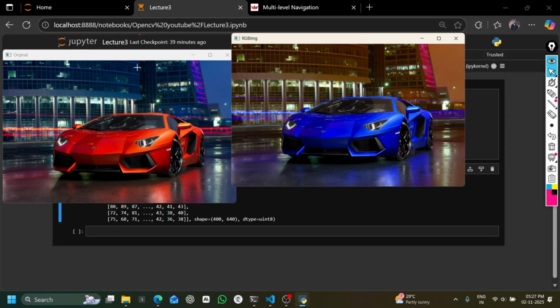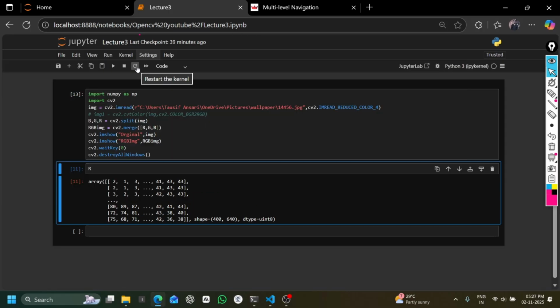Now you see, let me explain. What are we doing here? The first thing that we are doing is reading the image using imread. Whenever imread reads any image from your folder, it converts the image into a numpy array, and the format of that image is the BGR color space. OpenCV only uses and understands the BGR format. We can convert the images into other formats accordingly, but while displaying and reading, it only understands BGR format. The img is now in the BGR format.